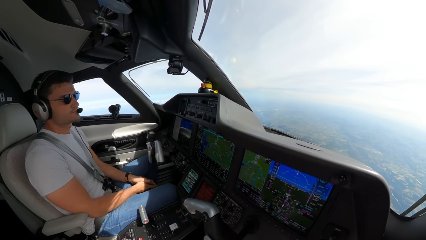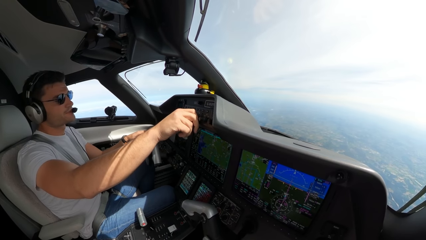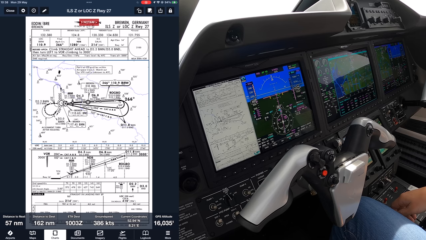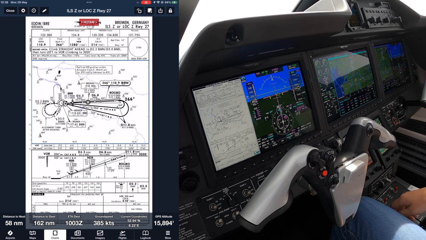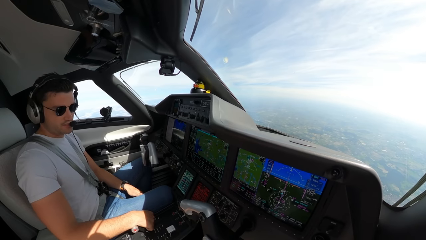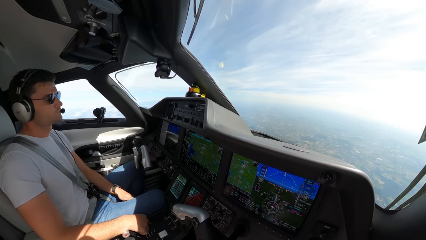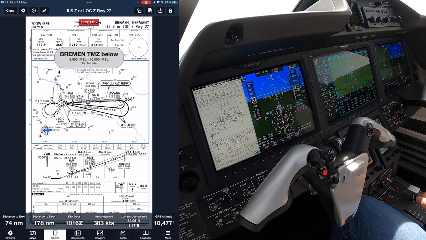Golf Victor Uniform Yankee Kilo, descend flight level 90. Descend flight level 90, Golf Victor Uniform Yankee Kilo. 90, set. Alright, ghost needles appeared. Locked 266, which checks with the plane. Alright, coming to 12,000 feet, so we're going to slowly start decelerating the aircraft back to 250 knots. Hotel Bravo Juliet crossing from right to left, of course.